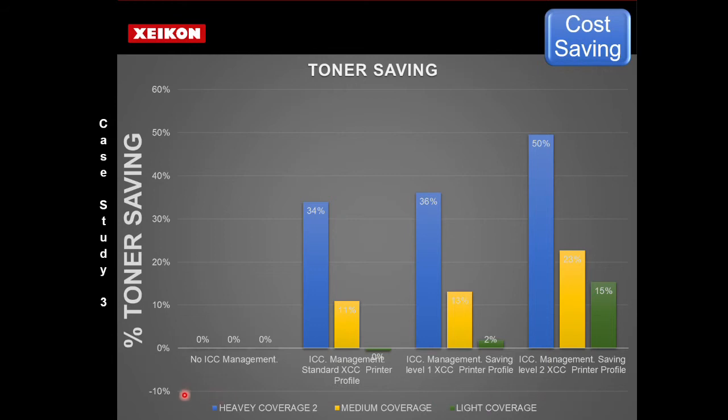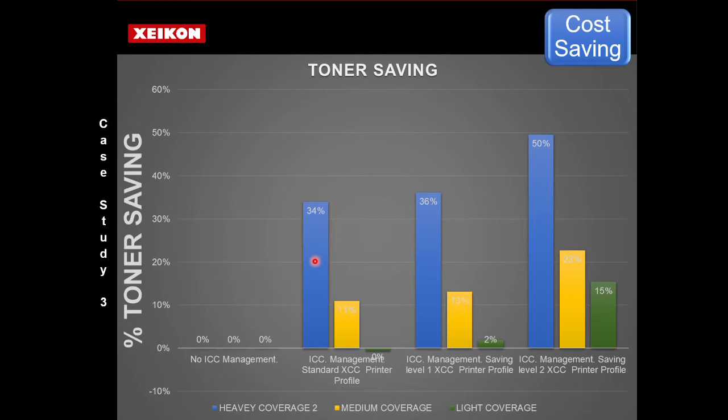And what we see as we step straight in using our standard profile is that the heavy coverage is already saving 34%, and as we turn the gas up on this, we actually move here to 50%. So the biggest impact is on the heavy coverage, which is great.